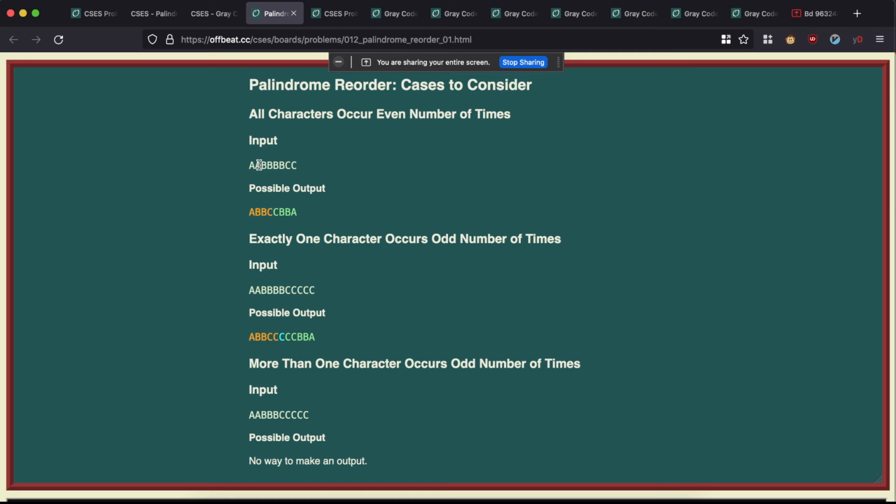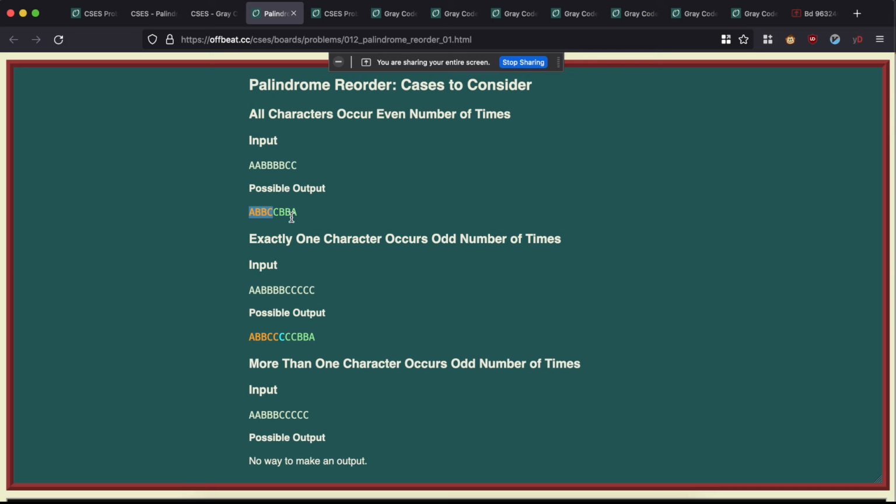For example, A occurs 2 times, so half of that is 1. We place 1 A. Then B occurs 4 times, so we place 2 B's. C occurs 2 times, we place 1 C, and then we just reverse whatever we have built so far. That will be a very simple way to create a palindrome.